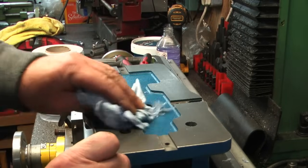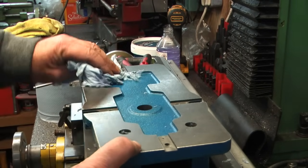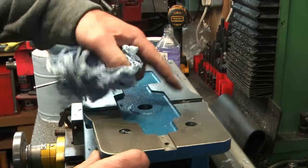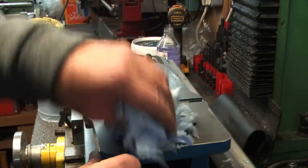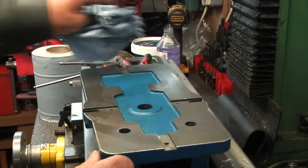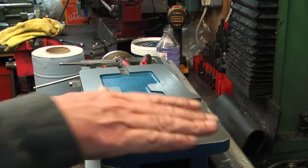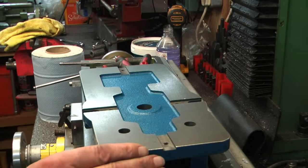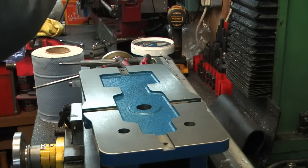Okay, already I can see it's tearing my paper to bits. Yeah, bit of deburring to do. Oh, razor sharp edges on those tenons there. Okay, we've degreased it. I think I need to go over this with a file, doing all the sharp edges. Yeah, just breaking these edges. Let me just put the lid back on my mess.